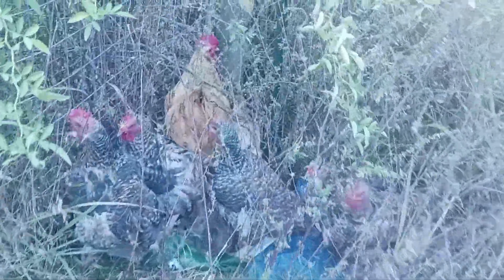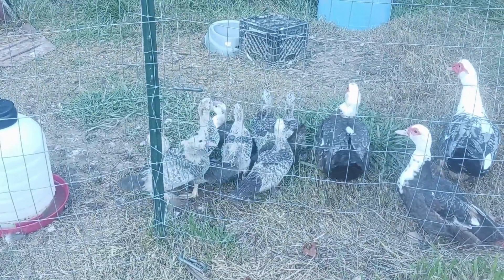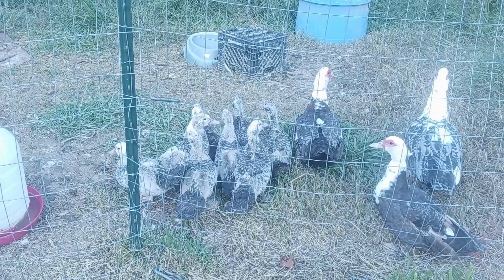I can see an Orpington over there — I see two of them. My two Orpingtons are left. There's something getting in here. Looks like they got a duck, a baby duckling, and an Orpington. The boys are going into the woods to see if they can track down clues or find out how it's getting in. I don't even know how it's getting in. Missing one of the babies — there's only eight now; there were nine yesterday.